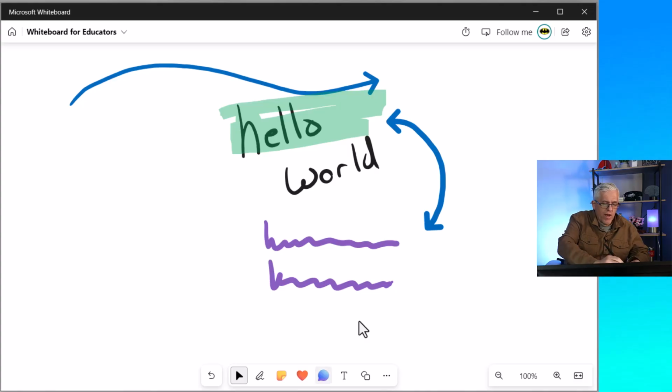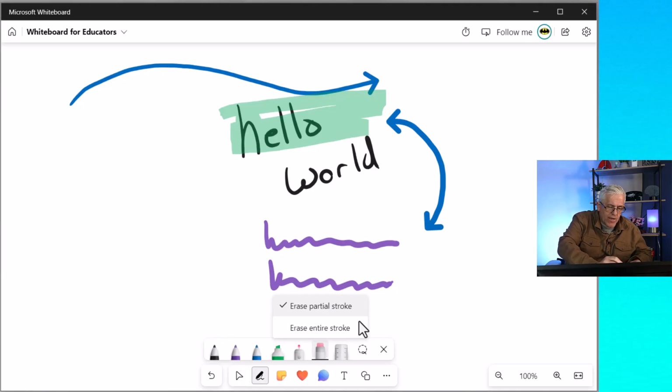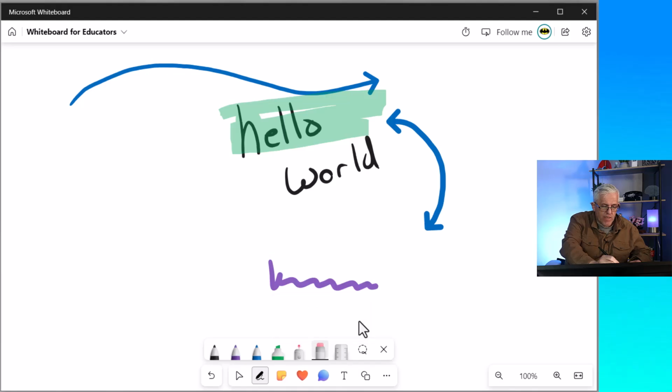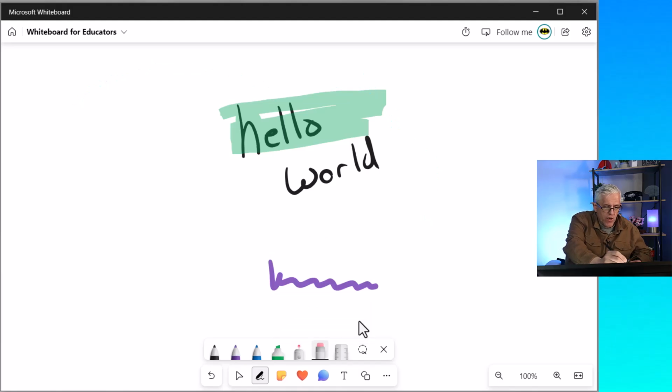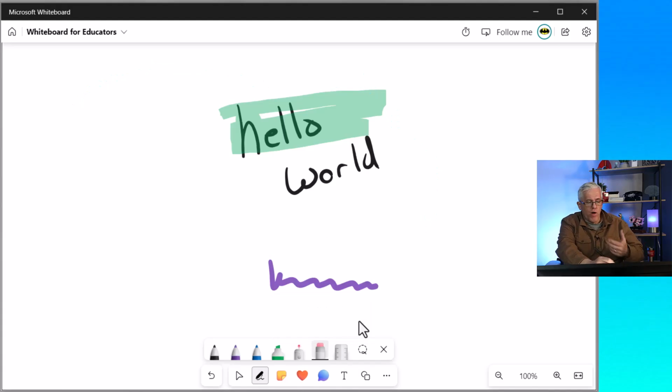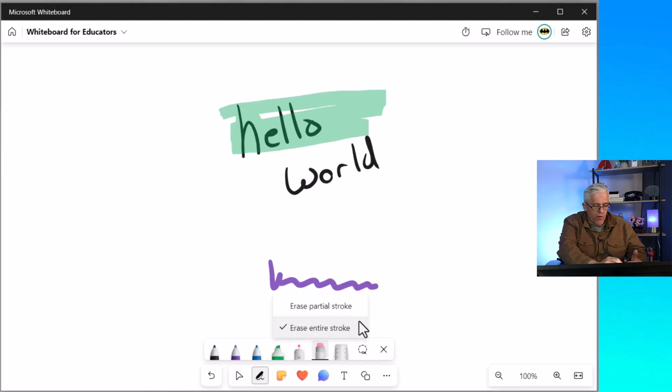With the eraser, I can also configure it if I want to by pressing down. I could have it so that it's a partial stroke eraser, or I could have it, if I press down, that it erases the entire line all at once. So if you want to clean up a lot at once, you can make it an entire line eraser. And if you just want to erase a portion of what you've drawn on the whiteboard, you can use the partial stroke eraser. So you have an option between the two.